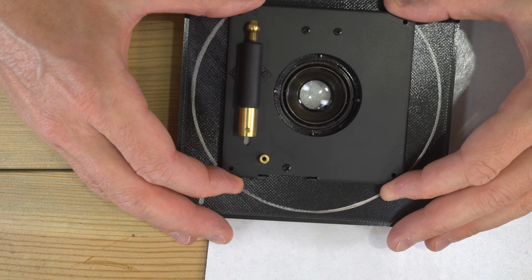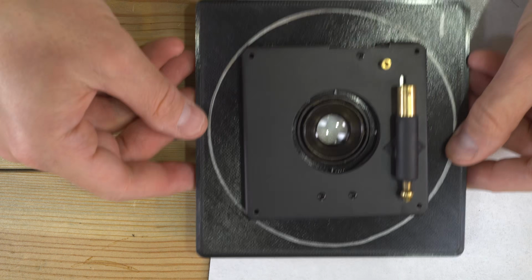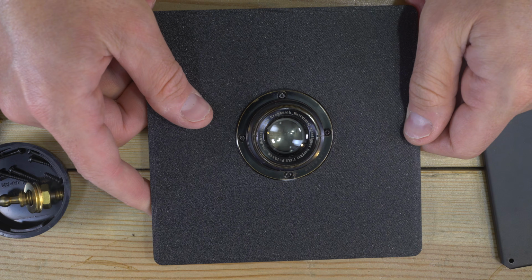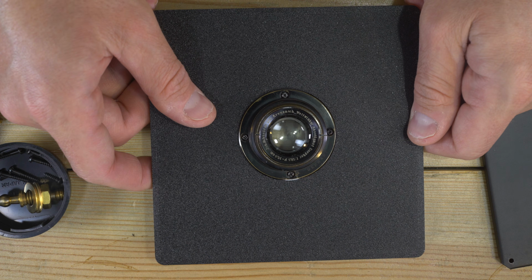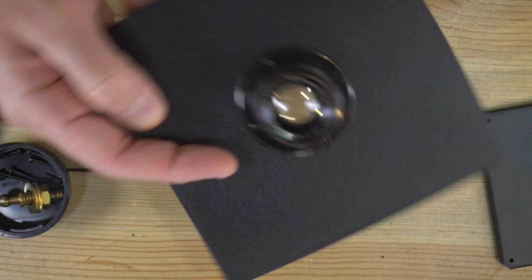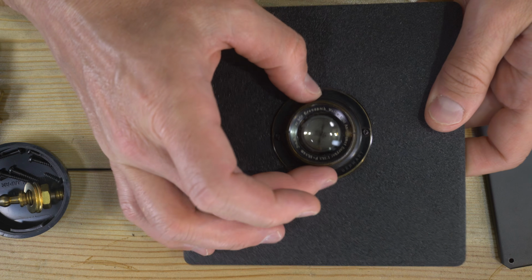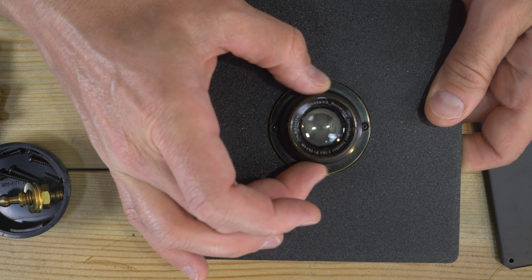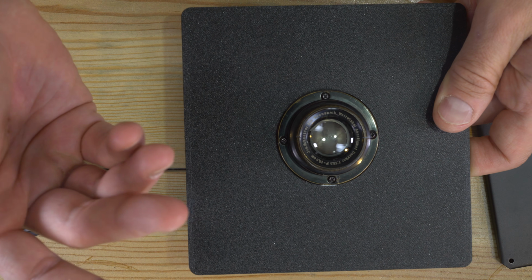So at any rate, that's what I'm going to use for my felt material, and what I'm going to mount it on is this little tiny Joseph Schneider Dagor 155 f/12.5. Perhaps not the fastest lens ever made. So this is a wide angle lens on 8x10. 155 on 8x10 is about the same.